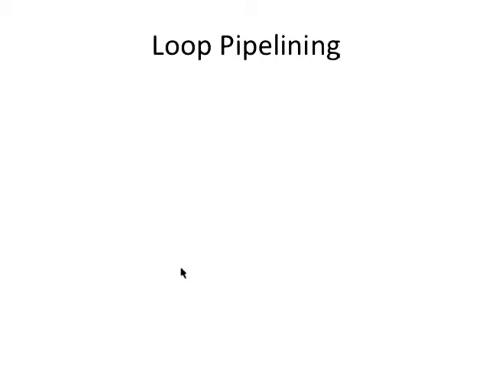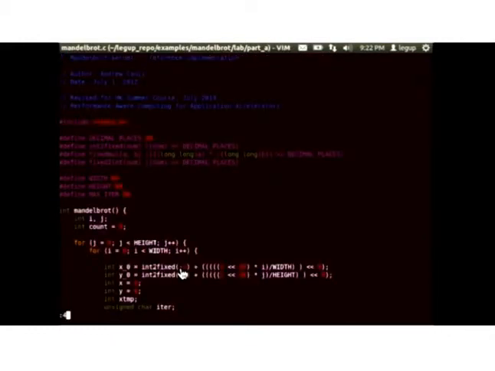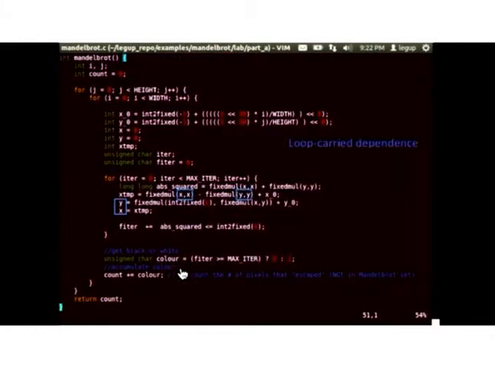We're going to pipeline the innermost loop of the mandelbrot.c that we looked at earlier. Let's bring up the mandelbrot.c file again, and let's take a look at that innermost loop where we were before. I want to point out that in each iteration of this loop there's actually a loop carry dependence. So data in one iteration of the loop depends on data in the previous iterations of the loop. Now to pipeline this loop, we'll add a label in front of this for statement right here. And we're going to use that label later in a Tcl file to invoke loop pipelining.